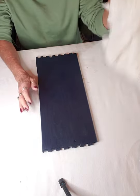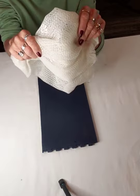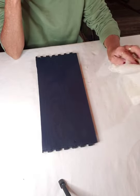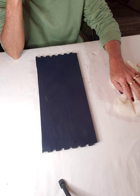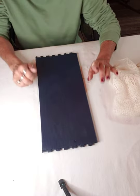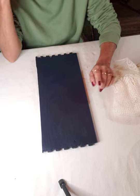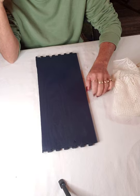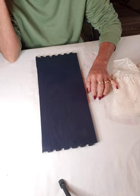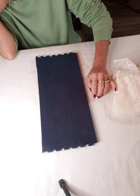Okay, listen, I am determined to use this lace. We did the jean jacket and a shirt the other night. I deleted that video because those did not work. I'm gonna show you the jacket and the three shirts. I was so disappointed in that.